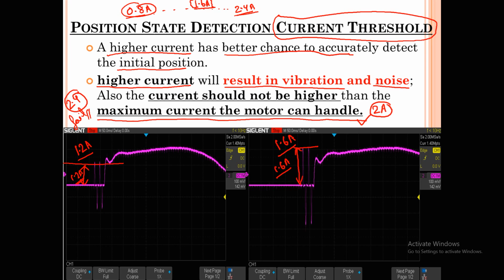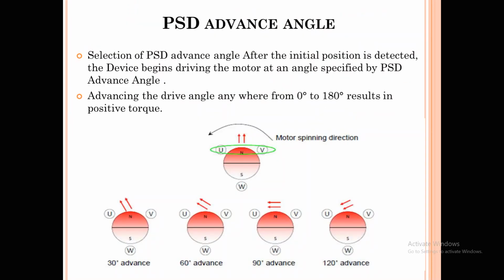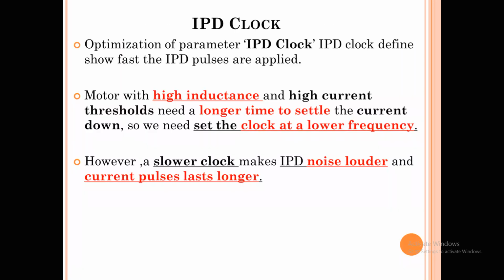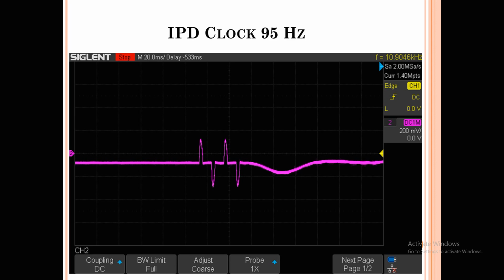So for today's session, we have discussed the PSD threshold and how it works. In the next session we are going to discuss the clock angles, how they work, and what the right angle to select is for different applications. Then we will go through the different graphs, with all the details in the next lecture.